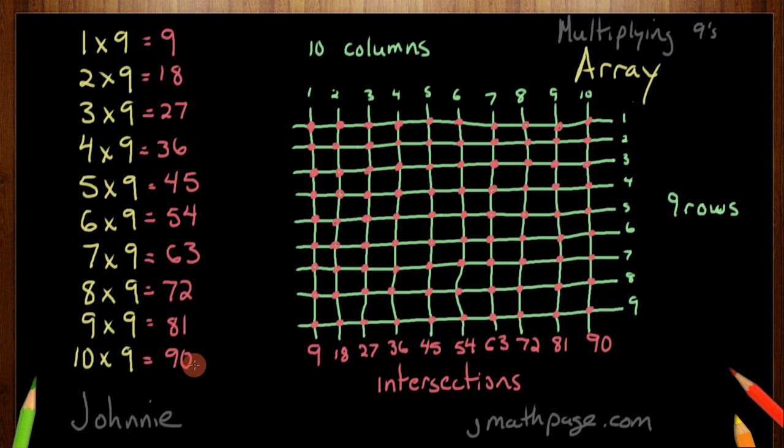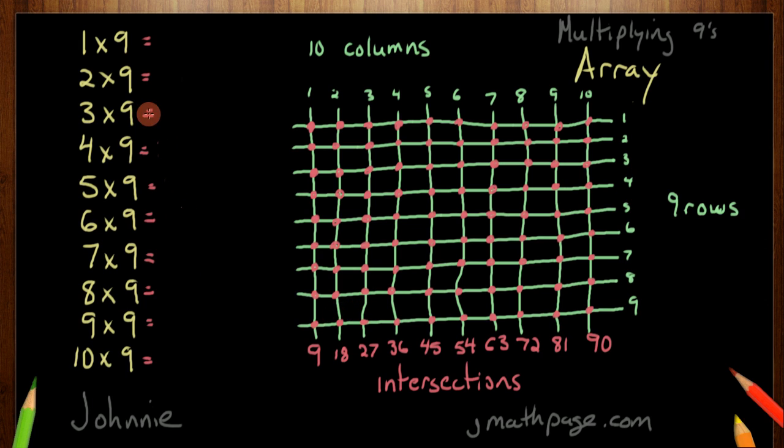Okay? Now I'm going to ask you to do a little work. I'm going to take these away, and I want you to try to think about what they're supposed to be. And you can look back at the chart as you need to. But say goodbye to 45, say goodbye to 54, 63, goodbye 72, 81, and 90. Now it's your turn. I'm going to call them out, and you can say for yourself what they should be.